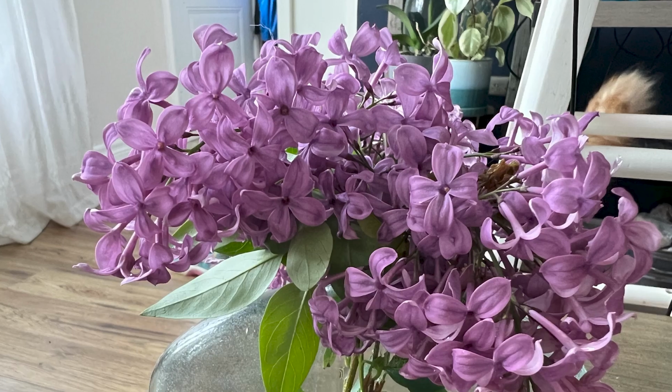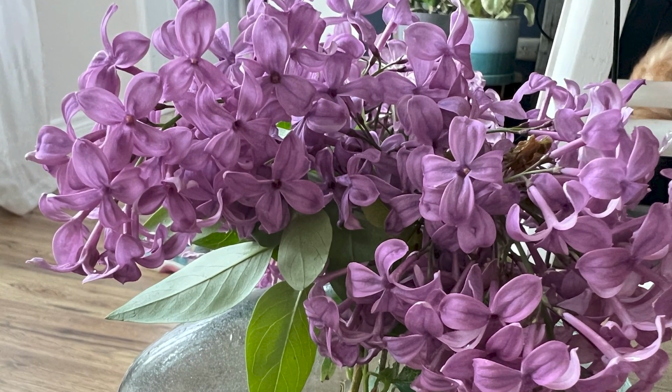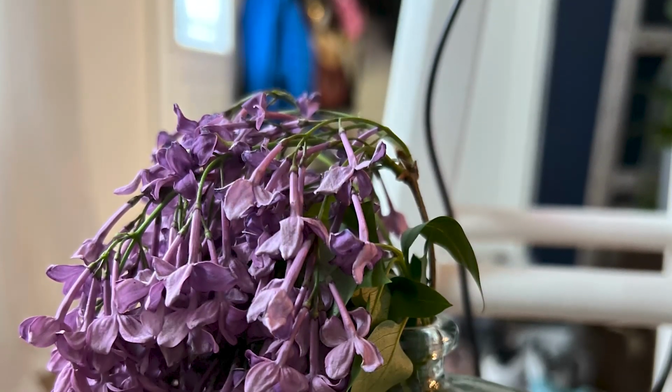Welcome to Sketchbook Sundays. This week's inspiration is some beautiful lilacs. As beautiful as these lilacs were, they died really quickly.